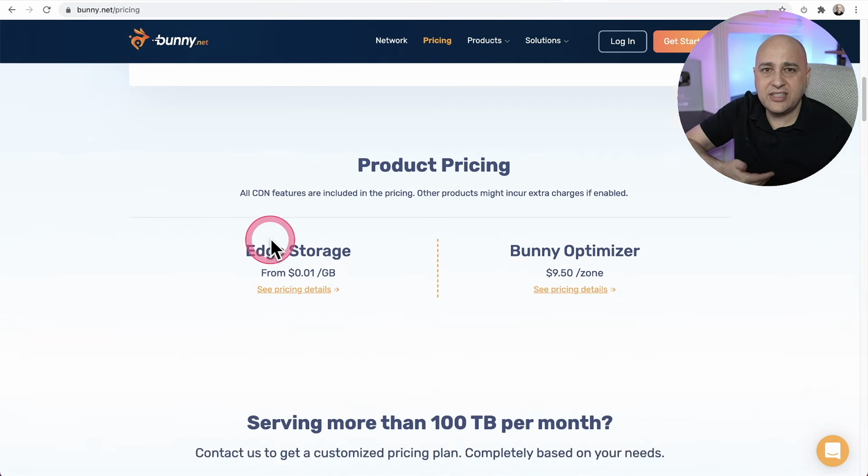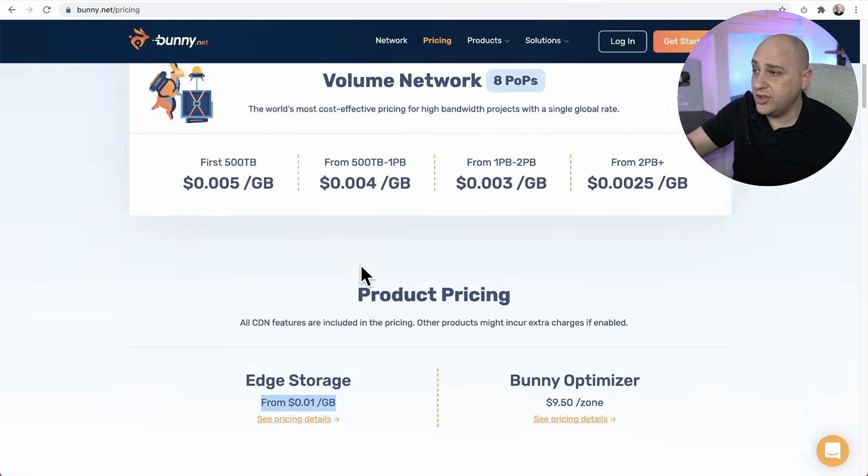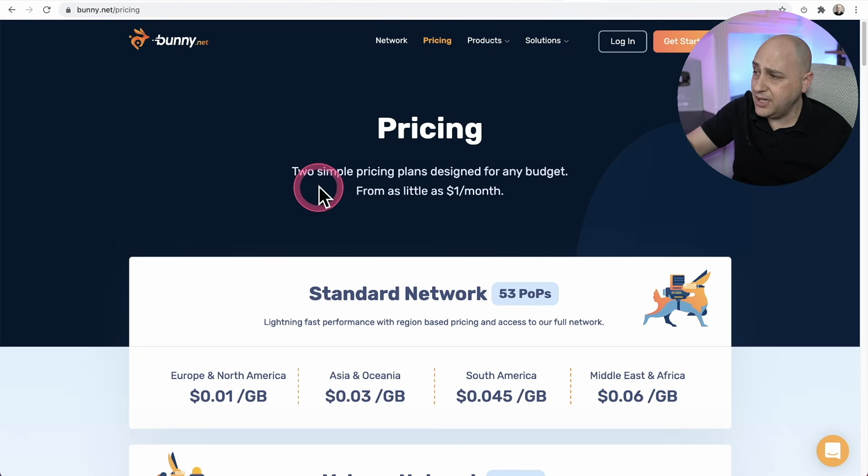And then the other side of this is you're paying for storage, right? And so we use this edge storage, which is 1 penny per month per gigabyte. So if I'm storing 10 gigabytes of storage, I'm paying 10 cents. Not that much money. It's very inexpensive. Now, it is important to understand though, Bunny actually has a minimum, and it says right here, you have to pay a minimum of $1 per month. It's actually 12 bucks per year to use the service. So if you only use like $6 worth, you got to pay 12 bucks anyway, but you can actually use this as a website CDN. So it's very easy to use that $12 per year.